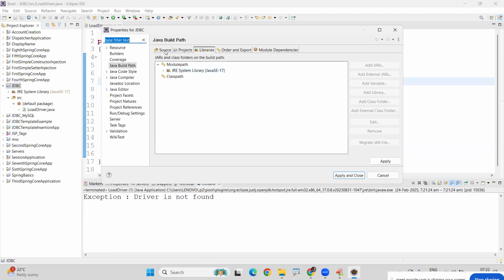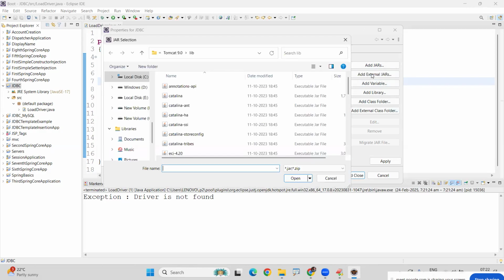Once you click on the third one, libraries, options are visible, but in disabled mode. Once you click on module path, then it enables add external jars.